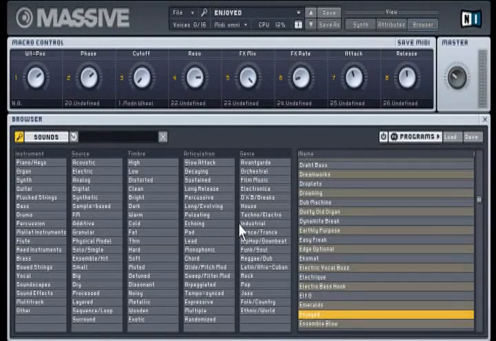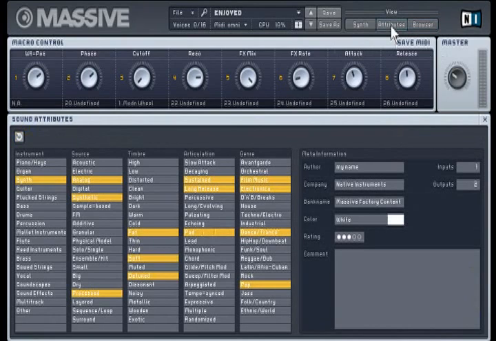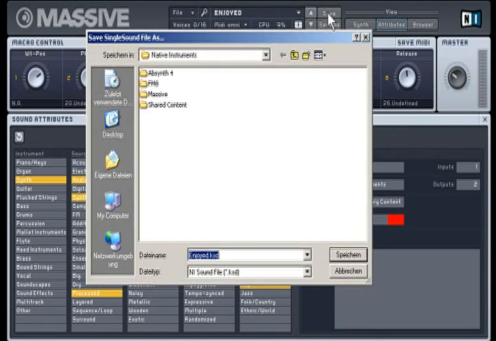Now that we have made changes to a sound, we want to save the sound with a new name and with some additional attributes. Switch to the Attributes window. Now you can add or remove attributes so that the description better fits the new sound we have made. You can also rate each sound individually and color code them. Now save your new sound by choosing Save, located in the top header.